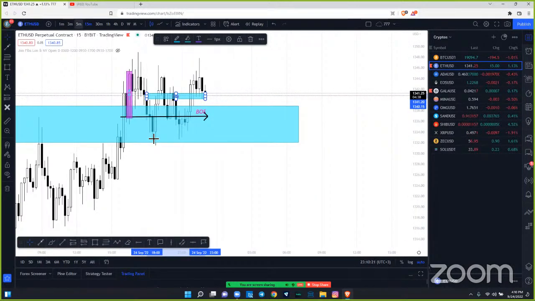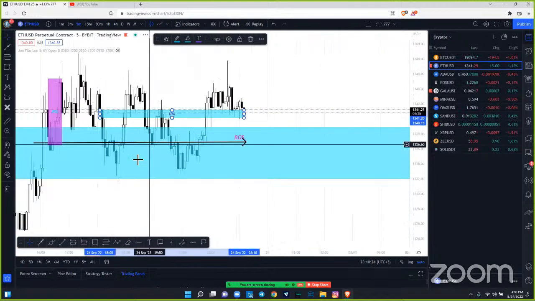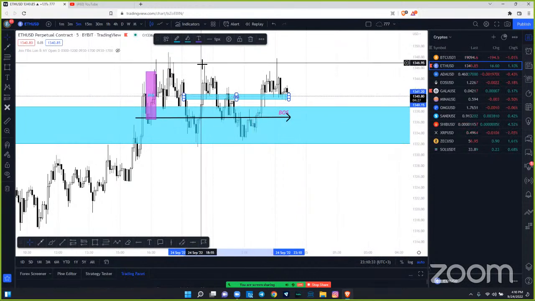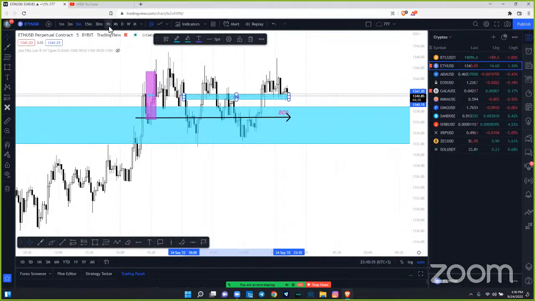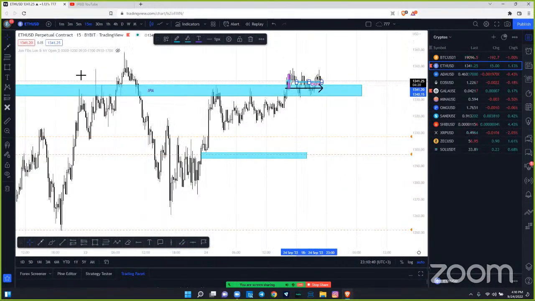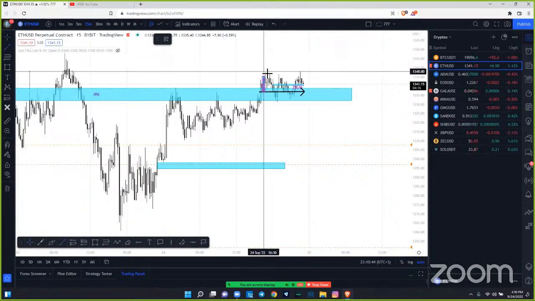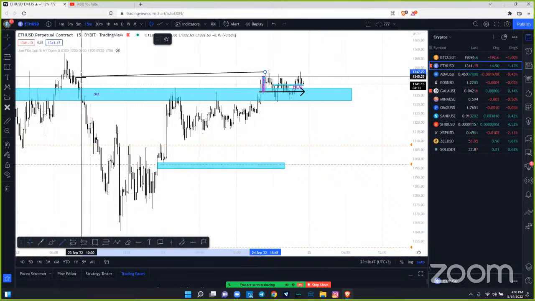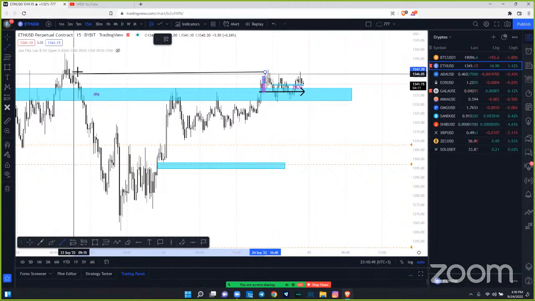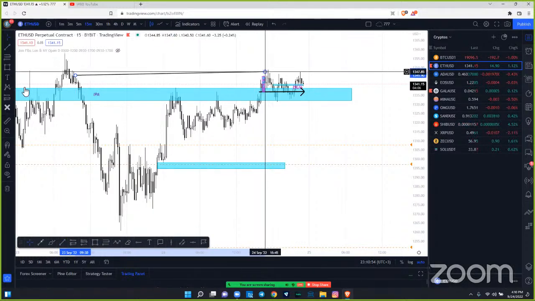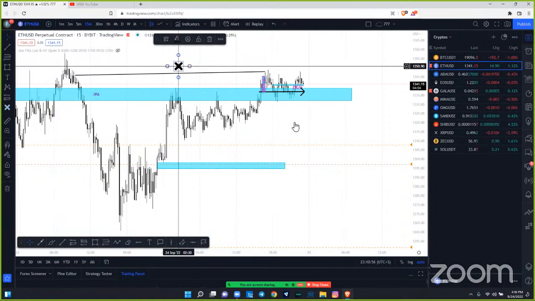So after breaking structure, identifying that point of interest, what do we get? A counter trend. What do we wait for? A counter trend trade: boom, break of structure, came back down, and then came up higher again, sweeping this liquidity. Oh, forgot one thing. It did sweep these equal highs before breaking. It did sweep that right here before breaking.